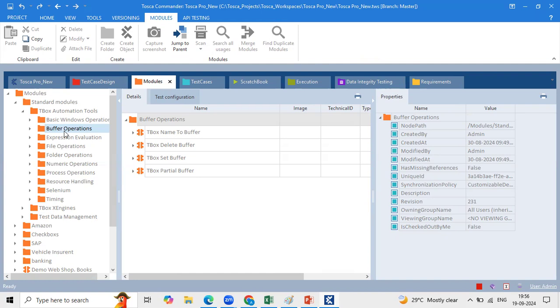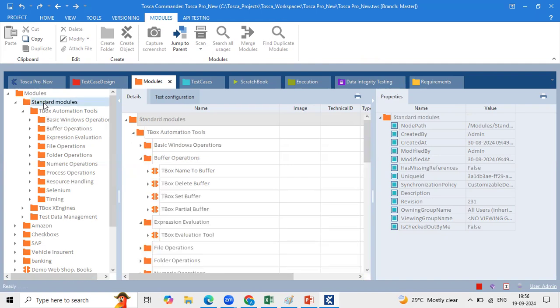We have a different .tsu file based on the project. Okay, fine, got it. We are working with data integrity, we have a different subset file for that. So this is a standard file for almost all projects like web, SAP, Salesforce. Now this is the default file. Got it, understood. Thank you. Default subset file.